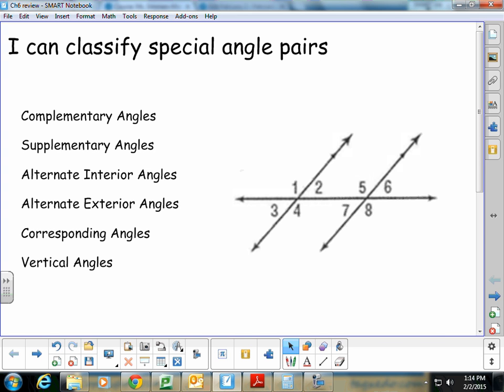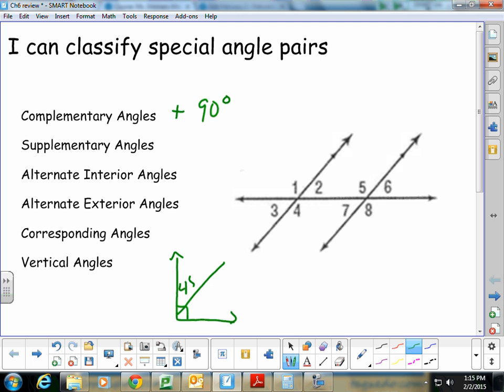Complementary angles, remember, are angles that add up to 90 degrees. So they form a right angle. None of these on this picture do, but it's when they form something that looks like a right angle. So if you're asked, this angle is 45, and this angle is x, well, you know that 45 plus x is going to equal 90. Then you subtract 45, and you get that x equals 45 degrees. So those are complementary. Their sum is 90.